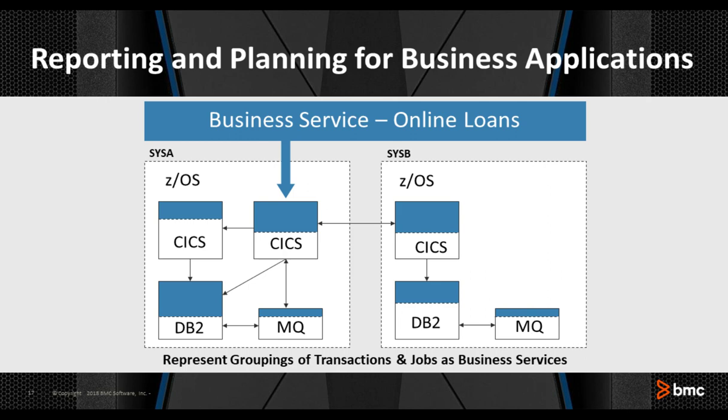Let's begin with what I believe, if you were to do just one thing in your capacity planning efforts, is the one thing you could do that would improve the value of capacity management in your organization. And that is to get aligned with business applications or business services. So let's take this example. It's a banking service. It's an online loan application.